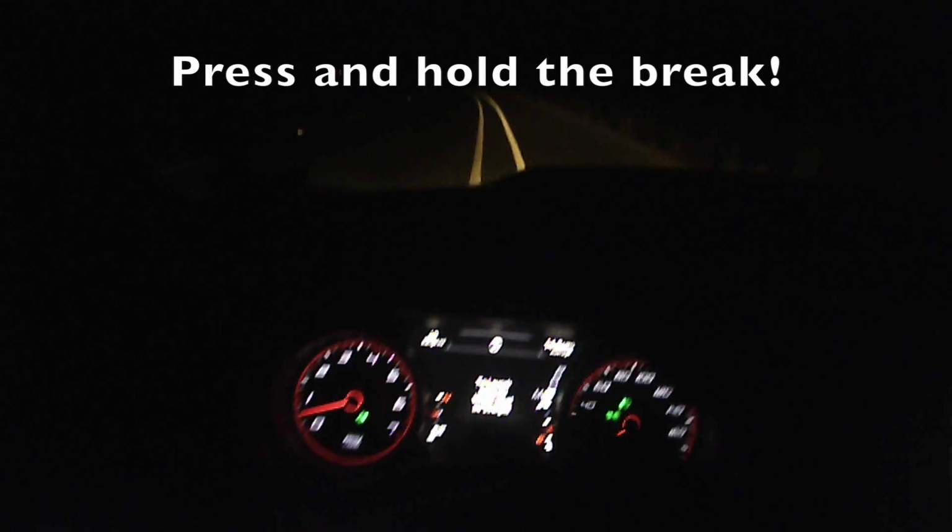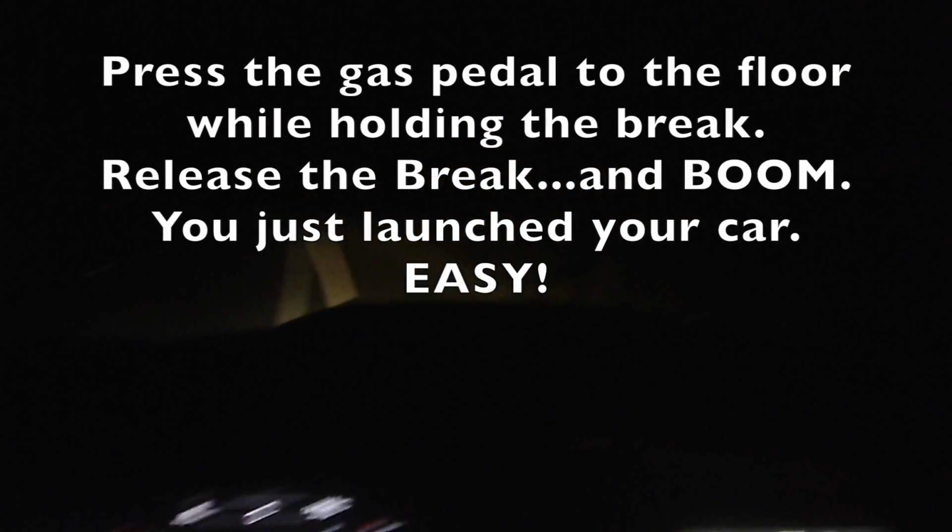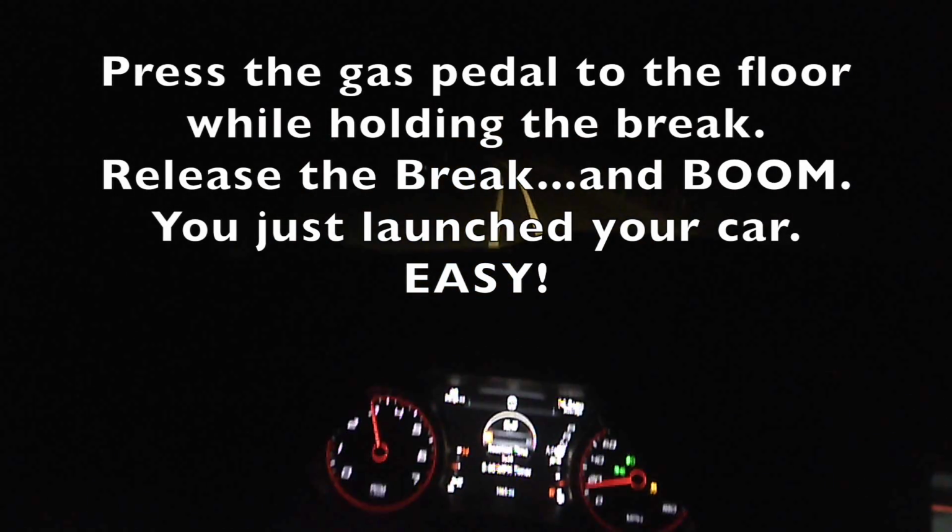Alright, so to activate the launch control, you just hold down this button here, right here, and it'll tell you over here to go full throttle. The wheels need to be straight, and you hold down full throttle, it locks, release the brake. And that is how you do launch control.